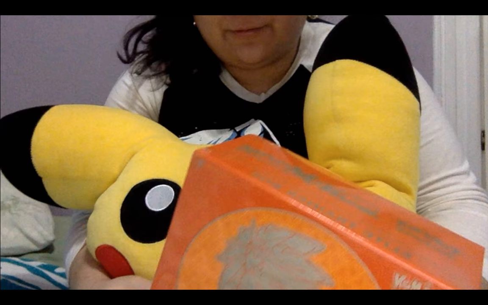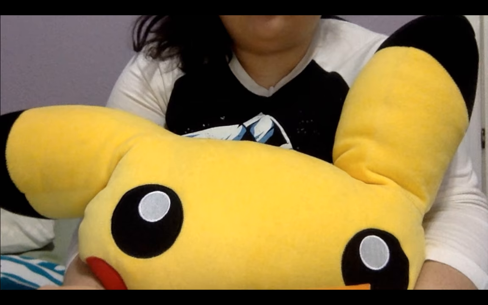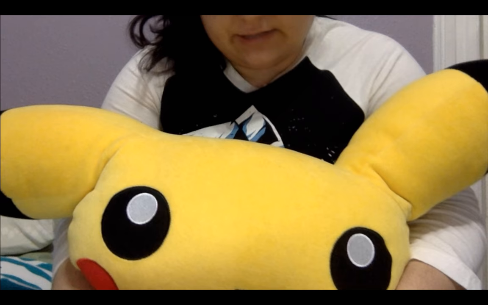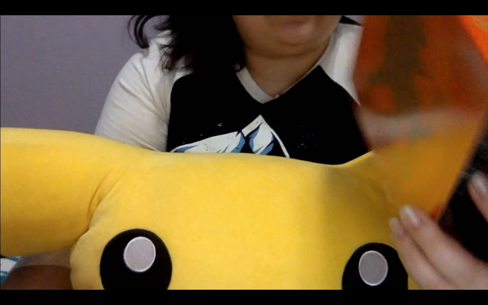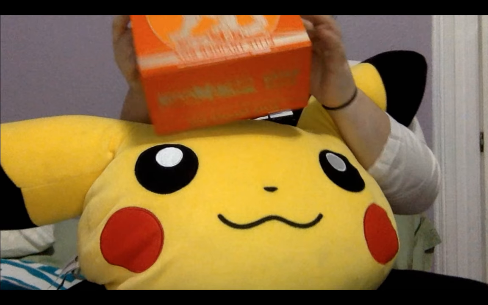For all of you that haven't opened or seen openings for Elite Trainer Boxes, it contains a bunch of energy cards and 8 booster packs. I'm trying to open this while I grab what's inside. Some counters, a pair of dice, counters for when your Pokemon gets poisoned or confused, damage counters, stuff like that. Oh, this is cool. Okay, let's see how we can open this without breaking something.